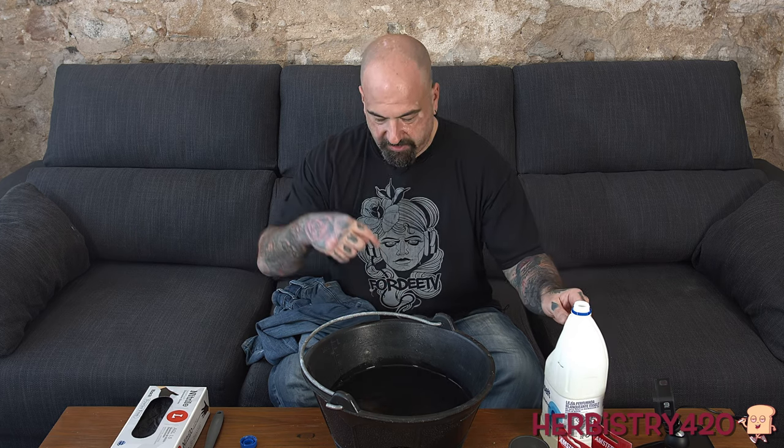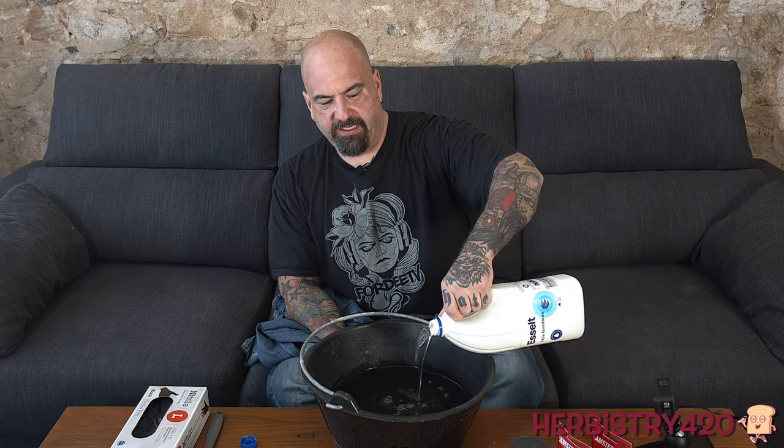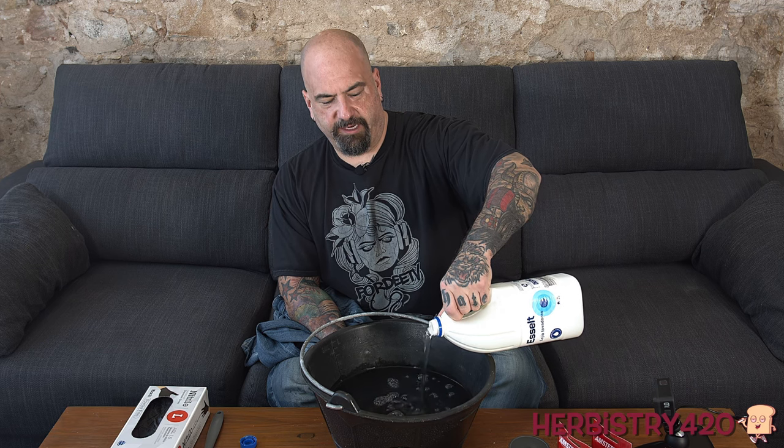Now you should have some gloves, or a silicone stirrer that you can mix the bleach with. You might want to wear the gloves, and clothes that you don't mind getting bleach on. For example, if I spill this bleach on the couch, it will ruin the couch. It will have white spots on it. So hopefully I don't screw anything up right now. Anyway, like I said, we're going to pour in maybe a little over half, or maybe 3/4 of this bottle, right?